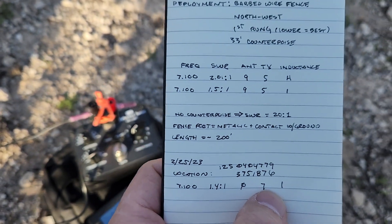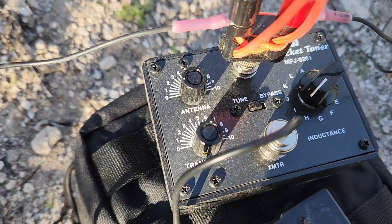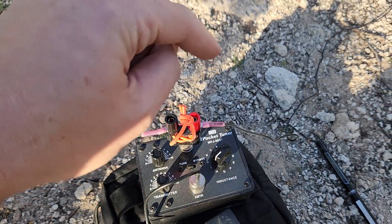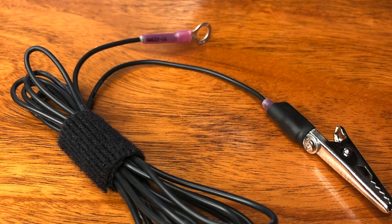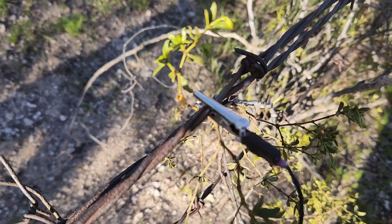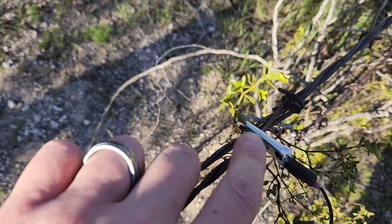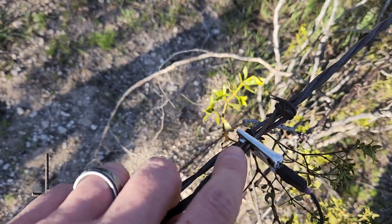On the dope card I also noted the capacitance for the antenna at zero, the capacitance for the transmitter at seven, and the inductance. So this will give me a pretty cool way to do this. I created a small ring terminal here with a six-foot patch lead using 20-gauge silicone stranded wire, and I've connected it with an alligator clip to the fence. I removed a little bit of the oxidation with sandpaper that's in my kit. Big thanks to Mike, KiloCharlie8, Oscar, Whiskey, Lima for this tip.